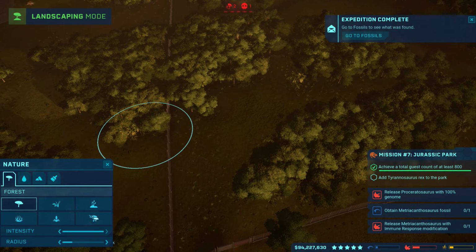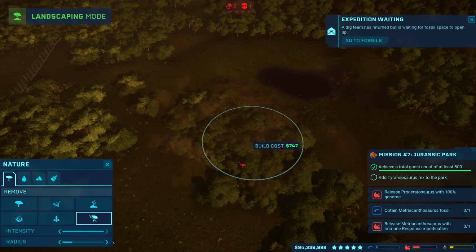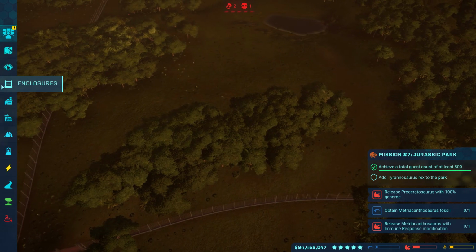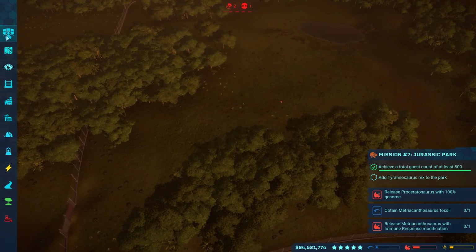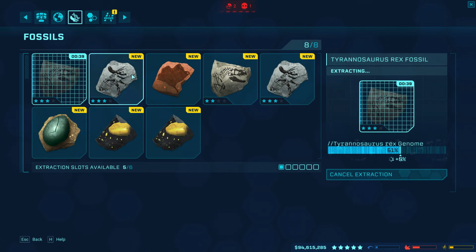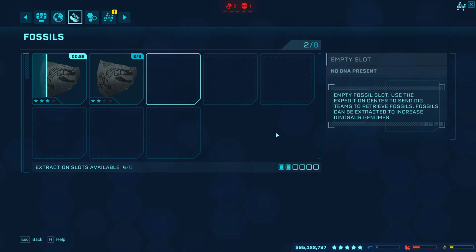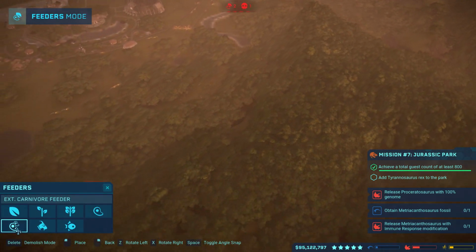I think the T-Rex doesn't need too much forest. It's been a while since we actually used one of these. Gate. And we want a dinosaur. Two viable fossils. But yeah, I'm not gonna try to make this enclosure fancy, because I just want to finish it.